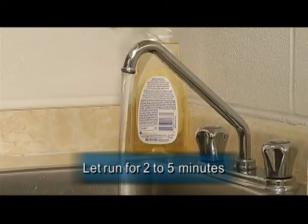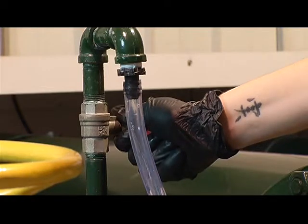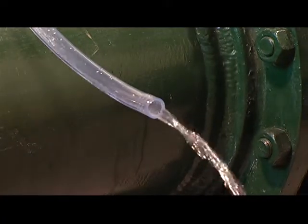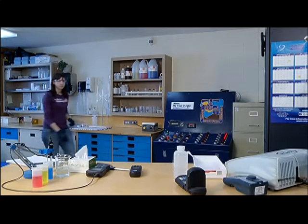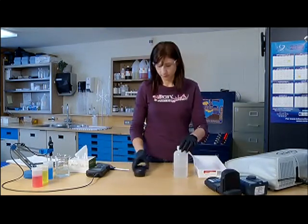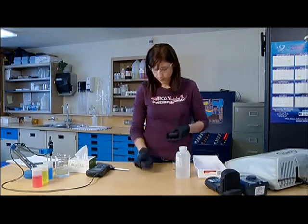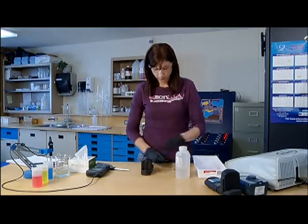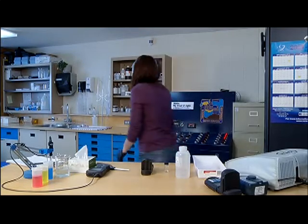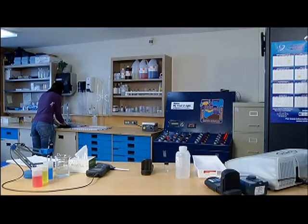Running the water is done so standing water clears the plumbing, and sample water is representative of what's being produced by the treatment system. While water is flushed through the sample tap, you can use this time to prepare the tools and supplies you'll need to conduct the test. This includes the testing instrument, any rinsing water, reagents, as well as documents you'll need to follow for the prescribed procedure and to record the test results.